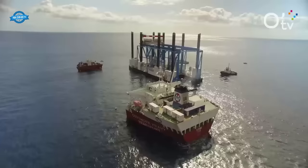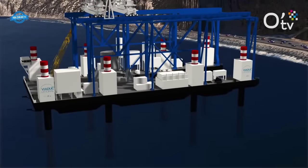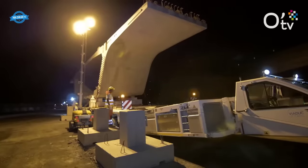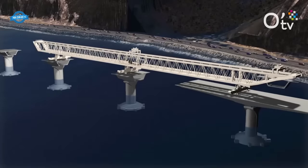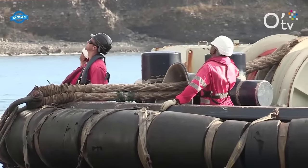18 reinforced concrete caissons, each weighing a staggering 10,000 tons, were manufactured to serve as the foundation for the offshore extension. The manufacturing process involved continuous casting, with the caissons being poured with reinforced concrete into large molds. These molds were placed on a specially constructed floating metal structure known as the Marco Polo. This continuous casting method allowed for efficient and continuous production of the caissons. Once the concrete was poured, the caissons were left to cure and gain strength.